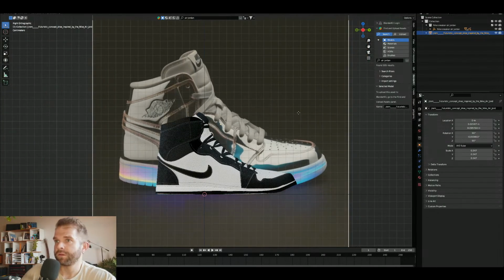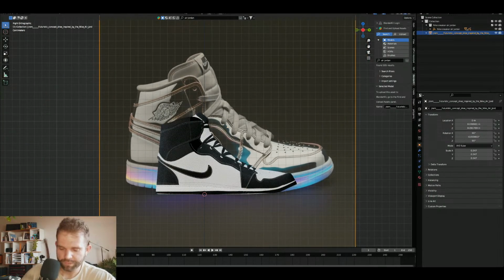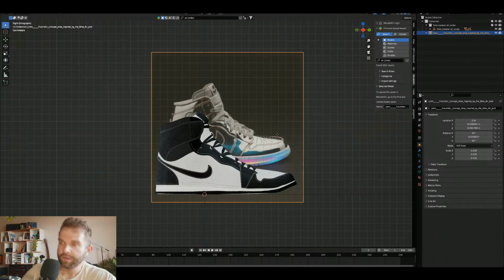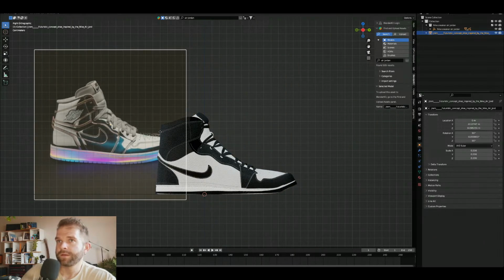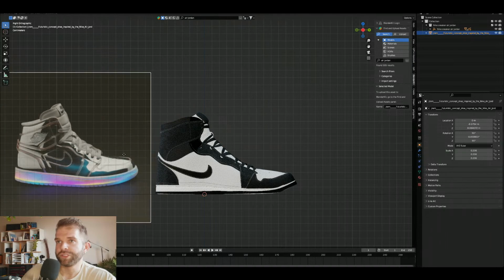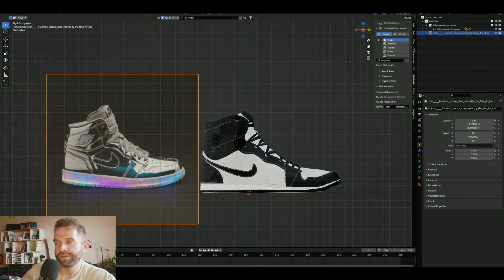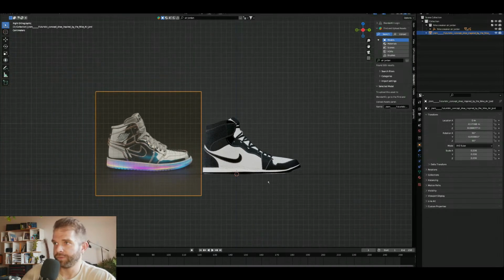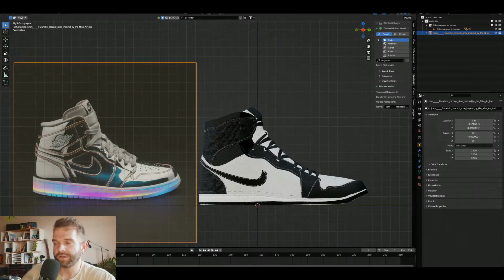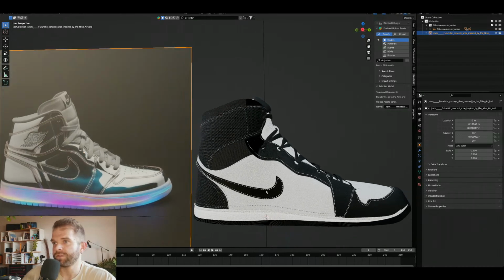All right. And what I'd probably like to do is project this shoe design onto this one and then start to modify the model so that the images fit better onto it.